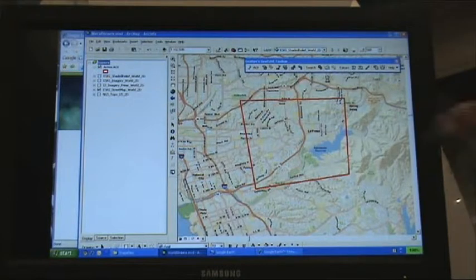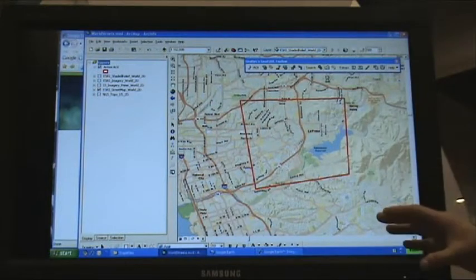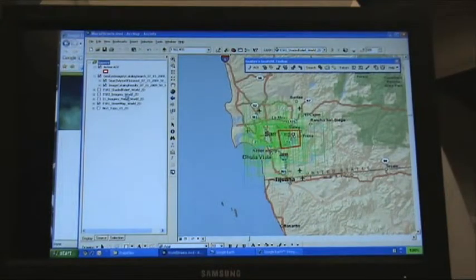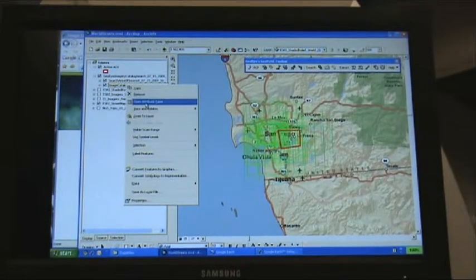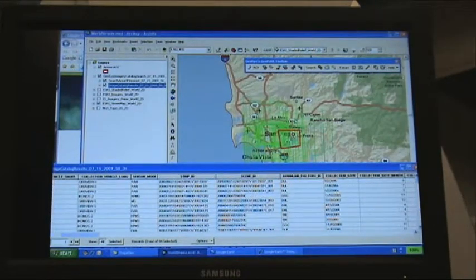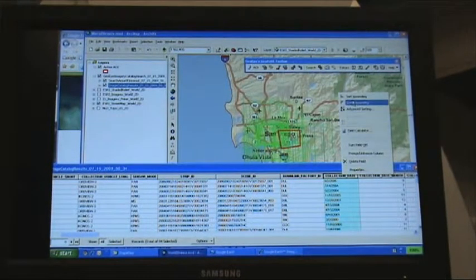We're doing the exact same request to the exact same servers that we saw from the browser and from Google Earth, except now the request came from ArcMap, and so the response is coming back into ArcMap. You can see we have a ton of data in this area. What's so great about ArcMap is when you have this much data, you can open up your attribute table and rack and stack this on the items that are most important to you.